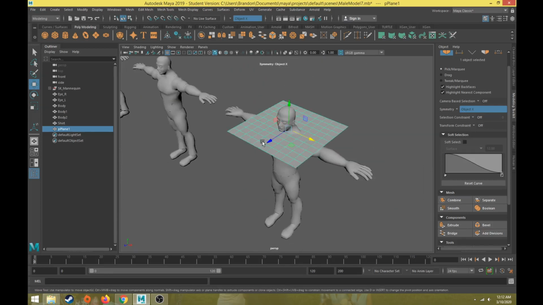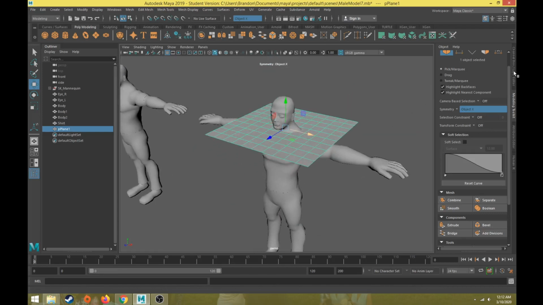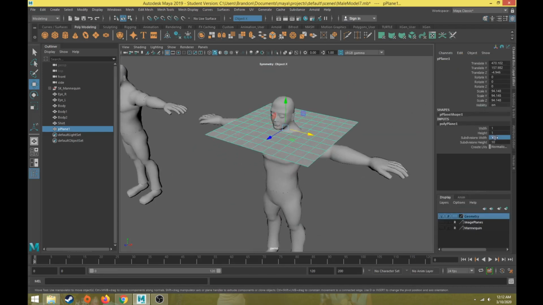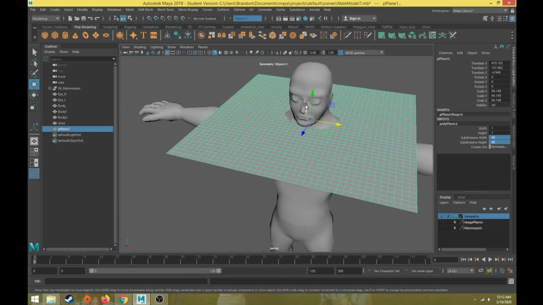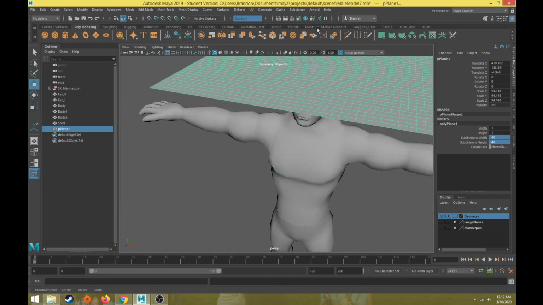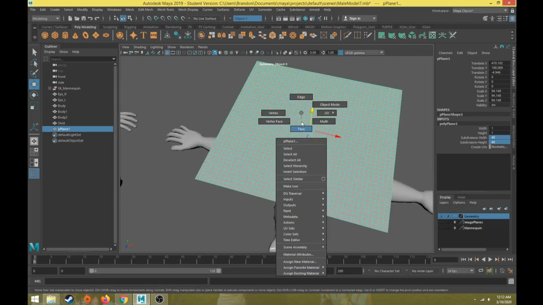But basically we're going to take a planar surface, one that doesn't have a lot of thickness to it. It's just a flat plane, but it could be like that shirt over there that we did. And we're going to create a cloth simulation and let it drape on top of the body. Now for proper cloth simulations, you do need a good amount of geometry. So let's do 20 by 20, maybe 30, 40 by 40. It's going to create a lot of geometry, but this will allow us to be able to get a more refined form. I'm going to create a hole in the middle.